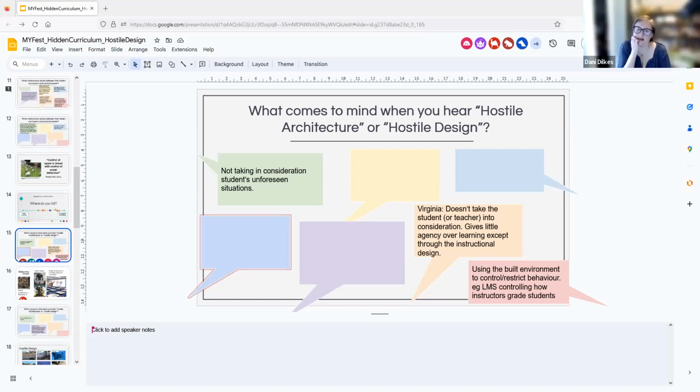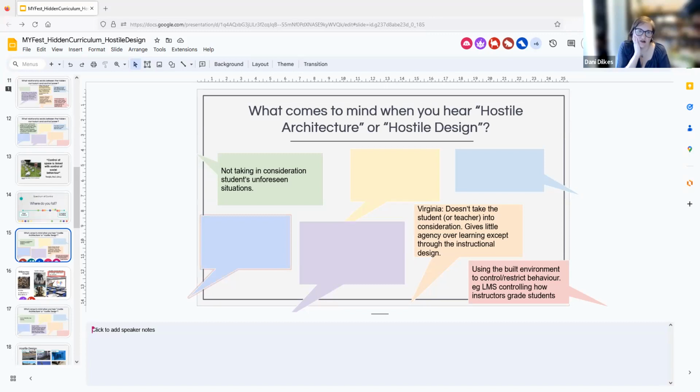Yeah, and that's really interesting too. When we talk about hostile design, often we think about it as something against students, but I think just as likely it could be against teachers too and shaping their practice. And then somebody writes, not taking into consideration students' unforeseen situations. Very much so.